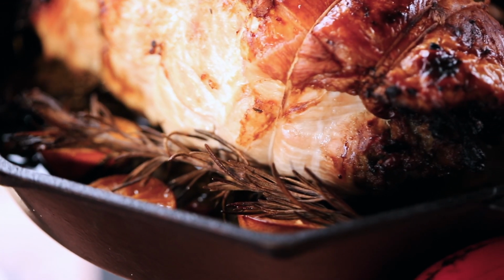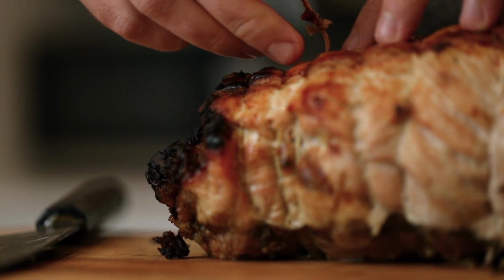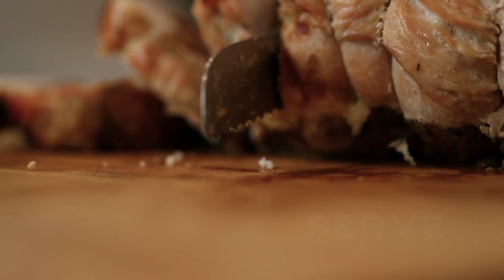Our turkey roulade is all done. Look at how crazy this looks. It's beautiful, golden, it smells incredible. This needs to rest for about 20 minutes. So all of our other sides, the gravy, the carrots, the potatoes, they're all doing their thing. They're basically almost ready to go. We're going to let this rest, then we're going to carve it, plate it up, and we're going to move back outside because, of course, why not?